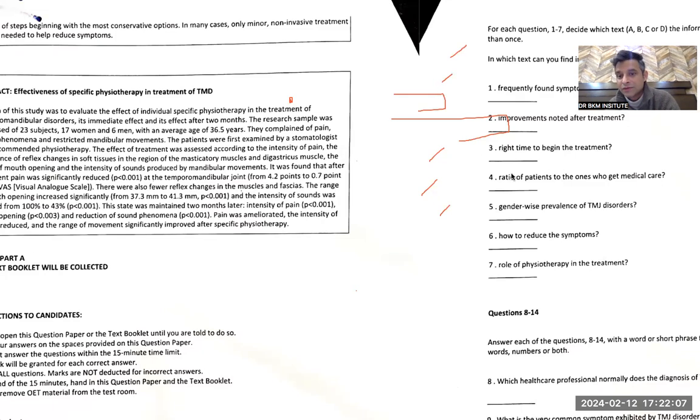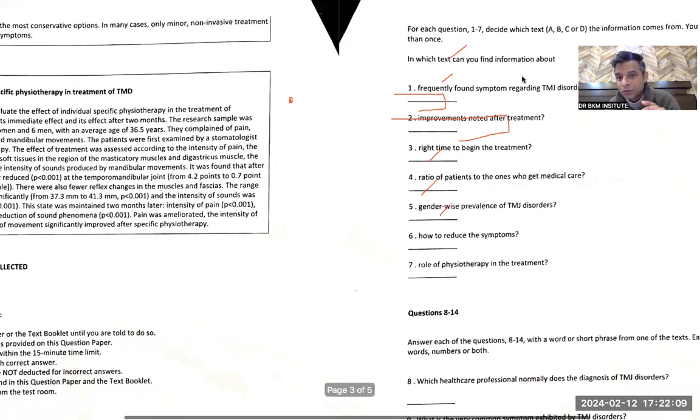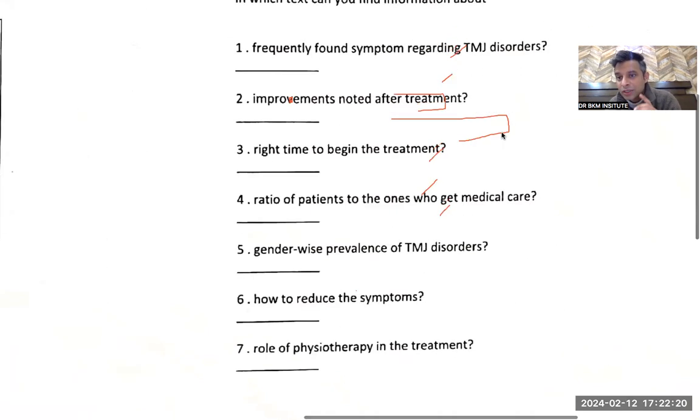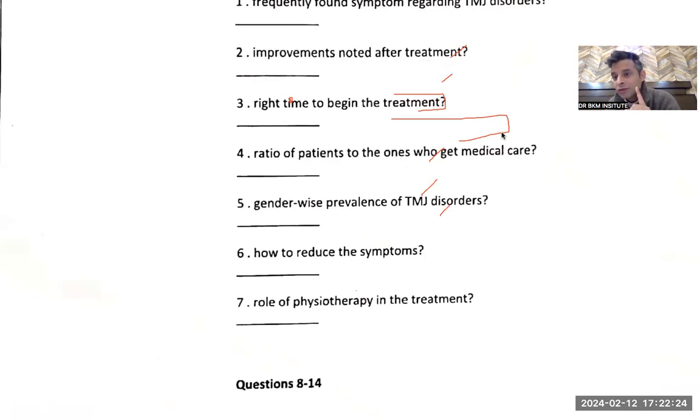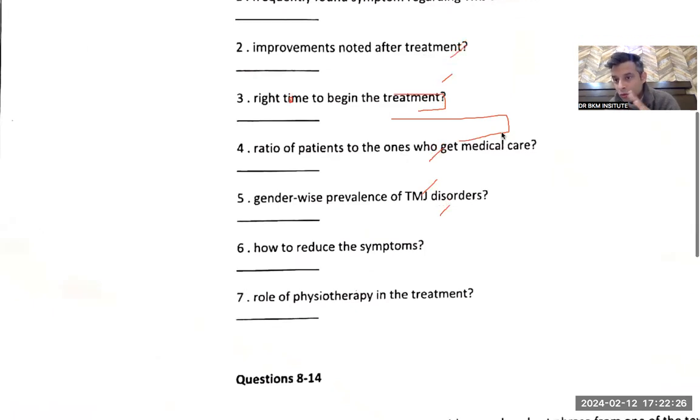Talk about the things which are easy to find. You could have found symptom, you could have found after treatment, you could have found TMJ. This was also hard. Medicare was not easy. Third and fourth questions were difficult and were taking your time. So please, first thing, 4 to 5 questions would be very easy. Do those questions, go forward.